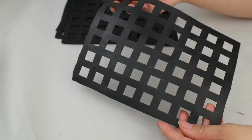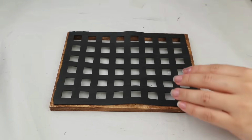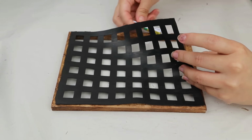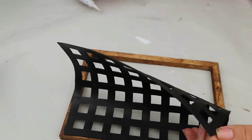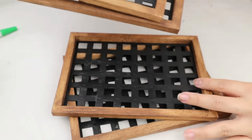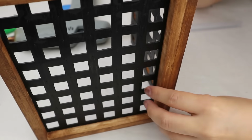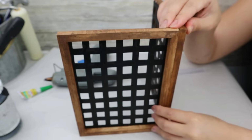and I'm going to be painting all the mats on both sides with this paint and then let it dry. Then I will stick each mat on the back side of the wood frame, and you can use maybe hot glue, but just to make it stronger, I'm going to be using super glue gel. My idea was to make a lamp, so I will attach all the canvas frames forming a square with hot glue, but without making any mess with the glue.